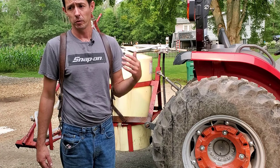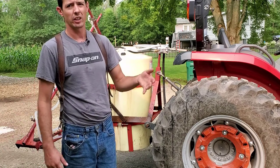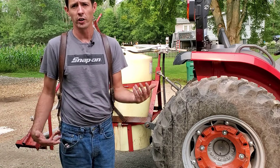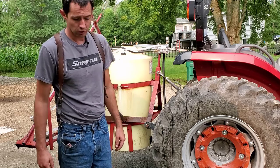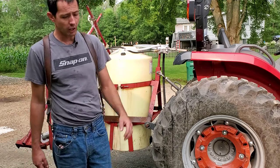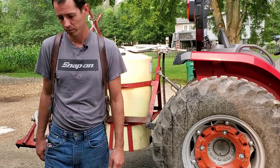But this morning is a perfect day for spraying because virtually no wind. I think by the time I get down there, it might be up to 1 or 2 mile an hour. So it should be a great morning to get this done. So with that, I'm going to get everything put away here and suited up, and we'll get on the road.